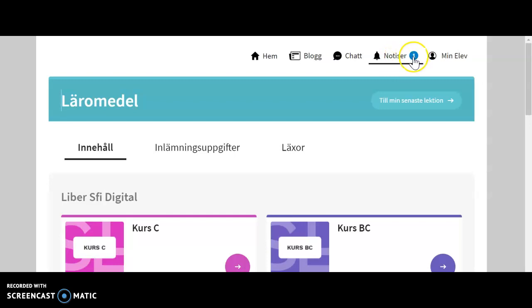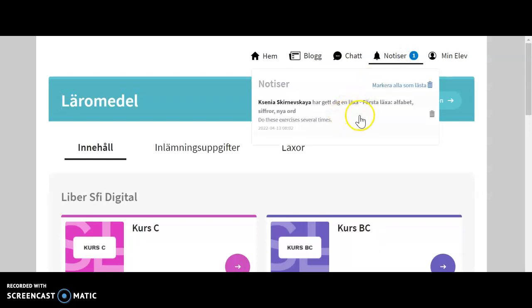Here you will see this green circle with a number. It means something the program wants you to pay attention to. For example, if you need to do some test, or if you have gotten a homework. So this is also quite an important thing to notice. So if you see the round circle with a number, please go there and check what it is. Something, information for you.